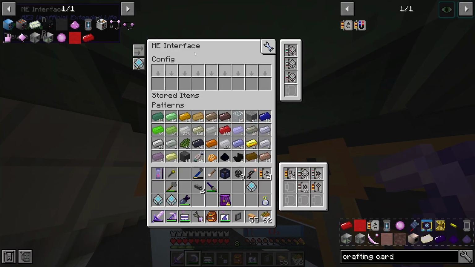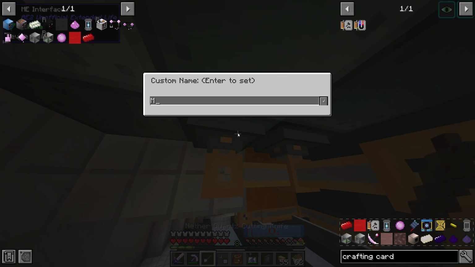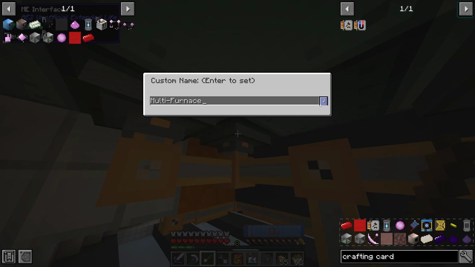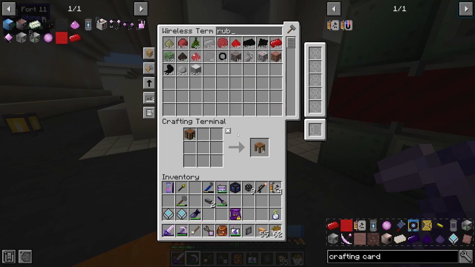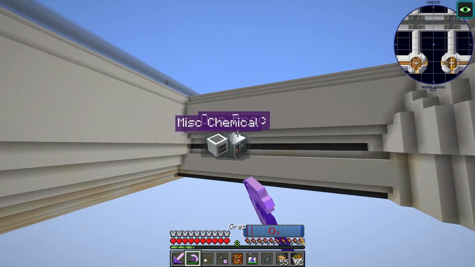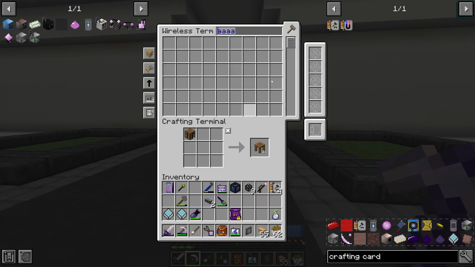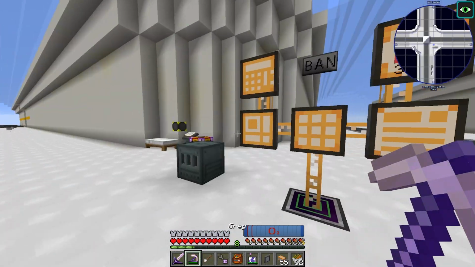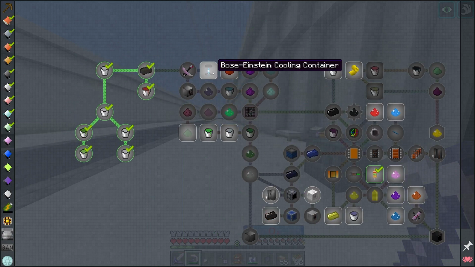These are not called anything, so let's fix that. Let's call this multi-furnace. Let's do that. Okay, so this should have run. Right? So yeah, that's running. Everything is good for that. So we have everything set up for this.